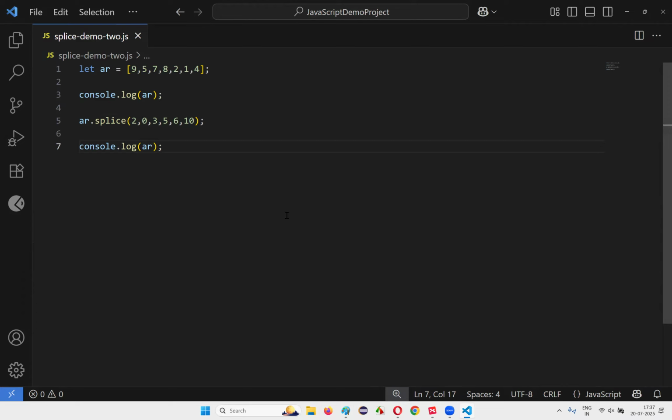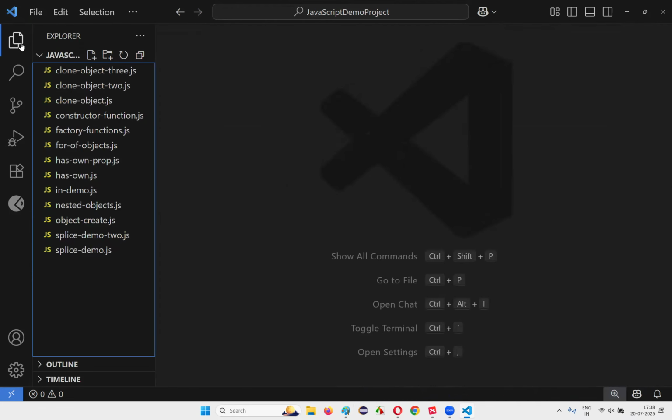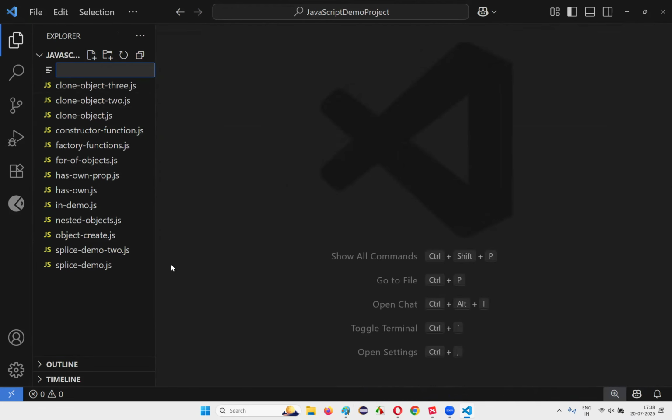At the same time you will replace the elements. What you have to do, guys, you have to delete and insert at the same time. Okay, that's the fundamental rule we have to follow. So let me show you how to do that. Splice. You see, separately removing, separately inserting.